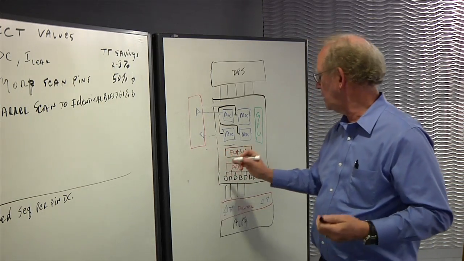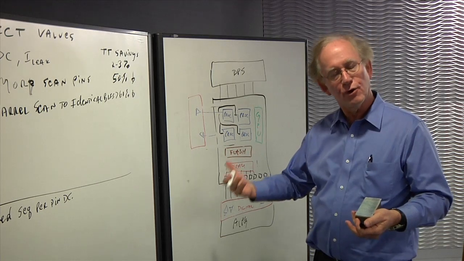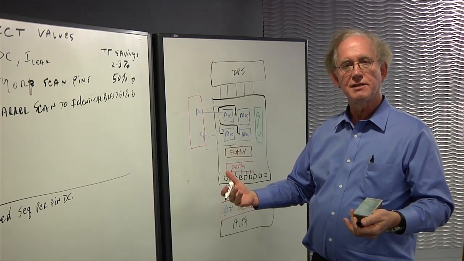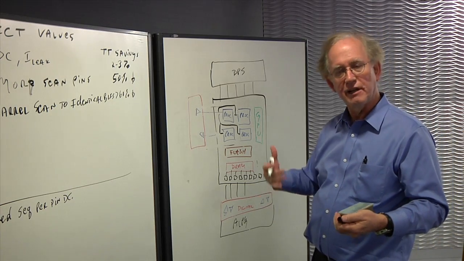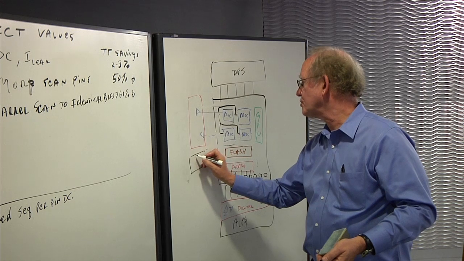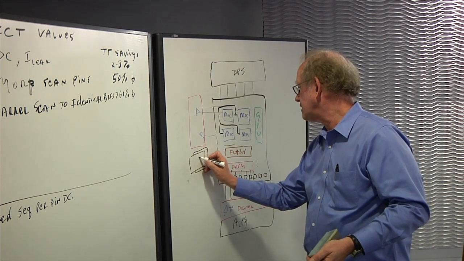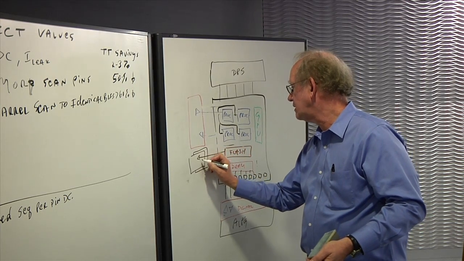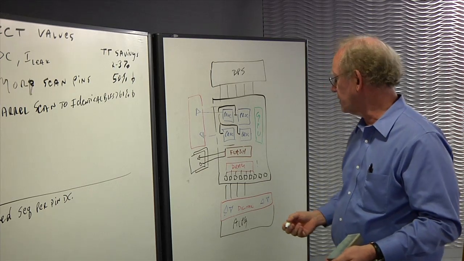Well, basically, flash testing, you have to be able to read, sometimes you need to program different data in each one of the devices that you're testing, and oftentimes you need to be able to receive different data. You may have different count factors and the like. So patterns per site, now we're talking multi-site again, but basically reading out and or driving in patterns per site become very important.